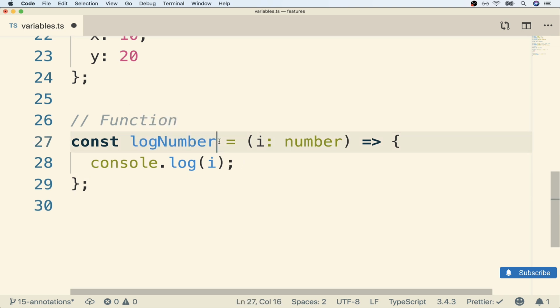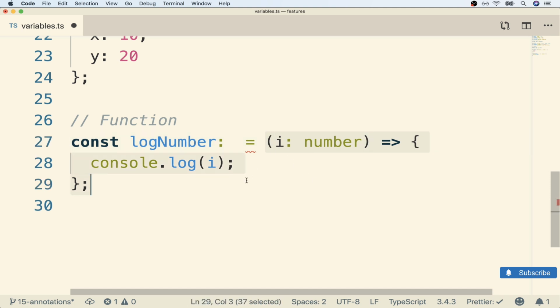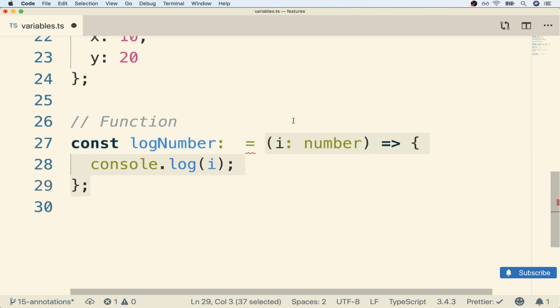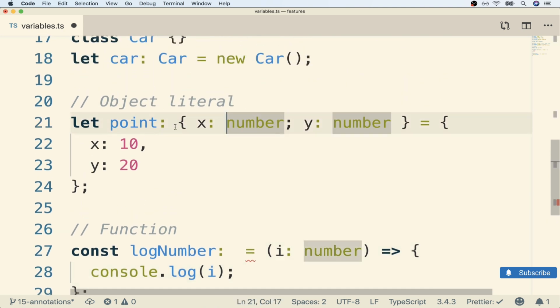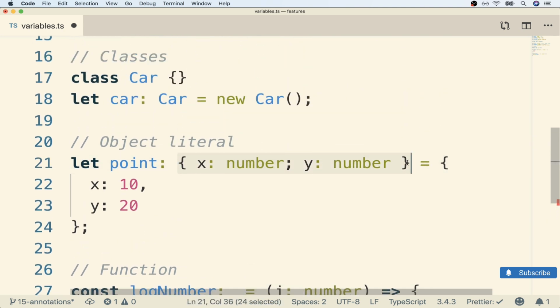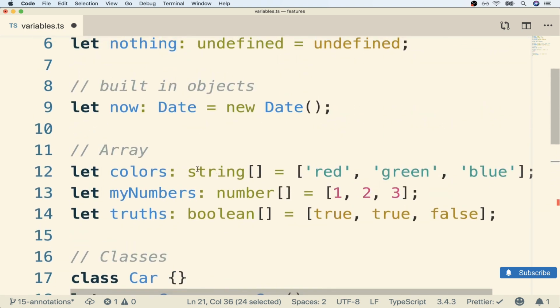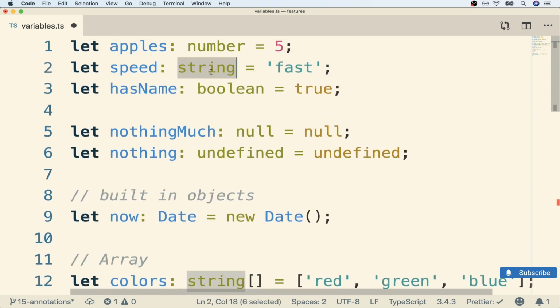So I want to add in some code that's going to tell Typescript some information about this function. Now, in all the other examples we've done so far, the syntax has been sometimes a little bit weird, but more or less understandable. So for example, up here with the arrays, we put down string and then the square brackets to indicate this was going to be an array. In the case of a string, well, that was really easy. We just wrote out the word string.